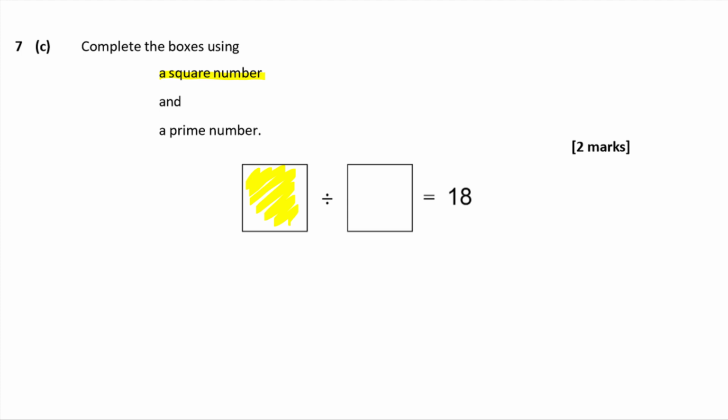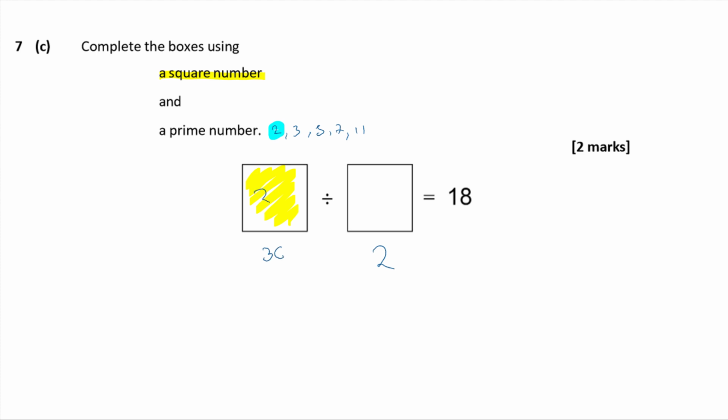So what are the prime numbers? Prime numbers are 2, 3, 5, 7, 11. So I guess if I try some of these out and think, well, what would I have to divide by each of these numbers, and then see if it is a square number. So if I pick the 2 here and put it here, look, something divided by 2 is 18. What divided by 2 is 18? It's 36. Yeah, so that actually works, isn't it?